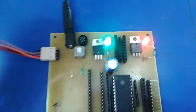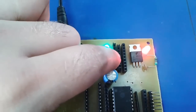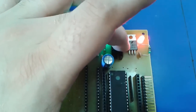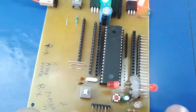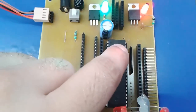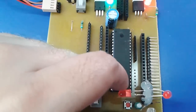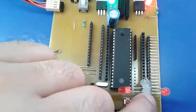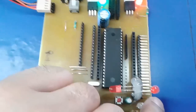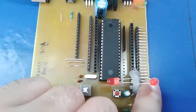Okay, so from this regulator we get a 5 volt power supply, and these are the sockets where we can take out the power supply, but we don't need it right now. There is only an extension of 5 volt, ground and 12 volt output supply. Okay, these are the extra pins: this is port 0, port 1, port 2 and port 3. From port 2, pins 2.0 and 2.1, we have attached the LEDs. Or if you have some PCB design or a stack of LEDs with the PC, you can insert those pins also. So there is really no need to go for extra circuitry design.